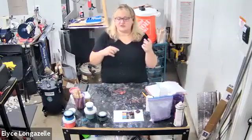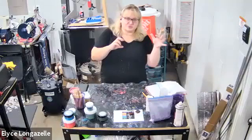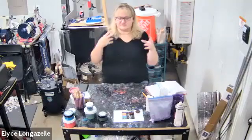So the colors may look really good, but then the swirls don't look right, or you get too many swirls or not enough swirls, and it all has to do with the layering and making sure you've got a good vision in your head of what you want that rod to look like once it's turned down.